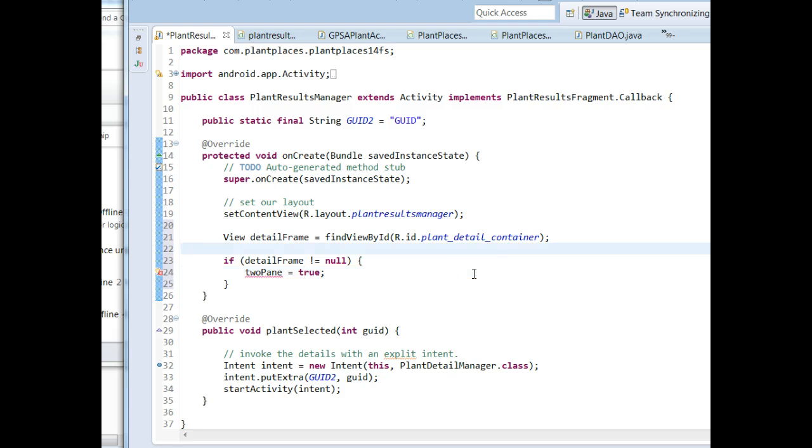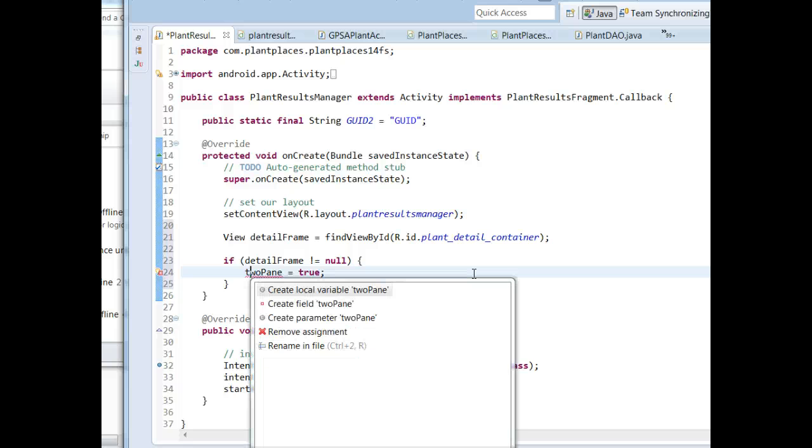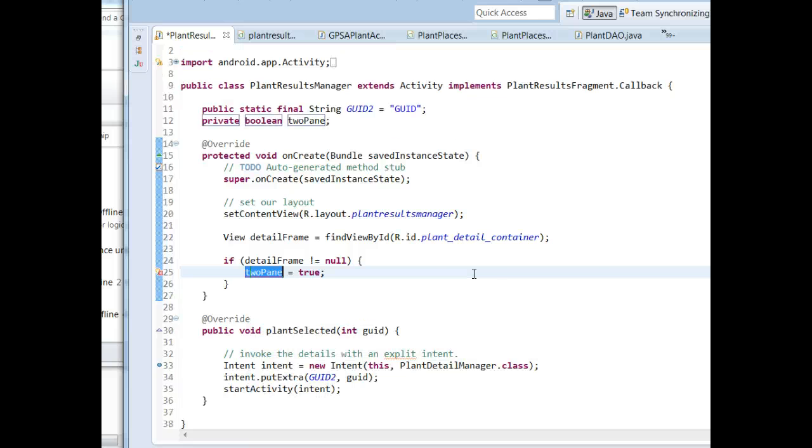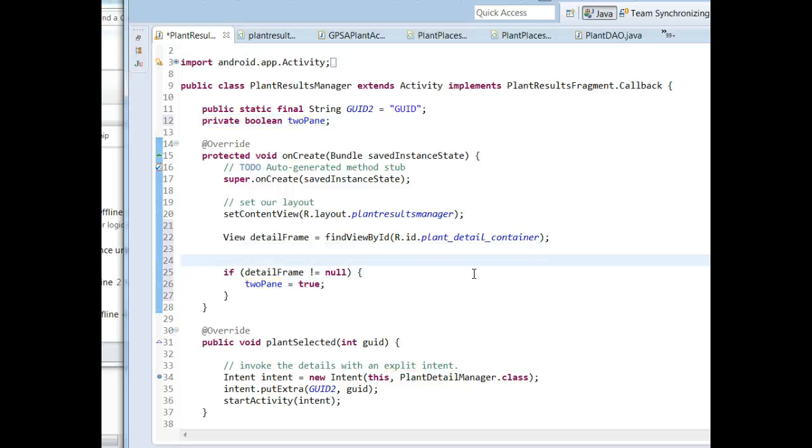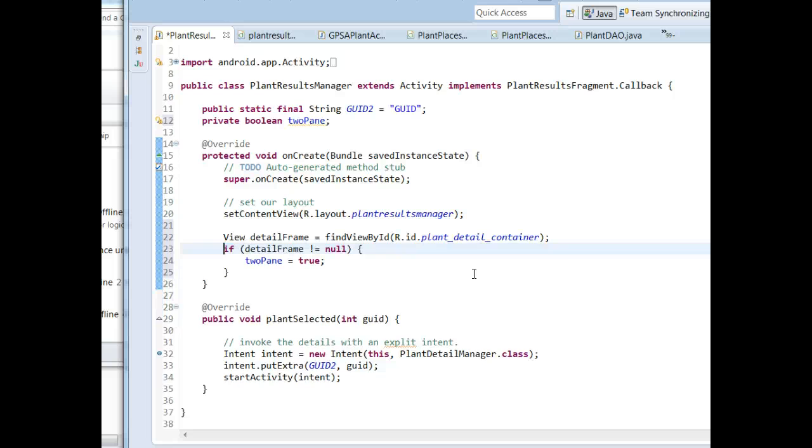Now notice I'm assigning a value true to a variable called two-pane, and I have not yet declared that variable. That's okay. Let's let Eclipse do some work for us. Control 1, and we're going to say create field two-pane, and it's going to know it's a Boolean, and there we are.